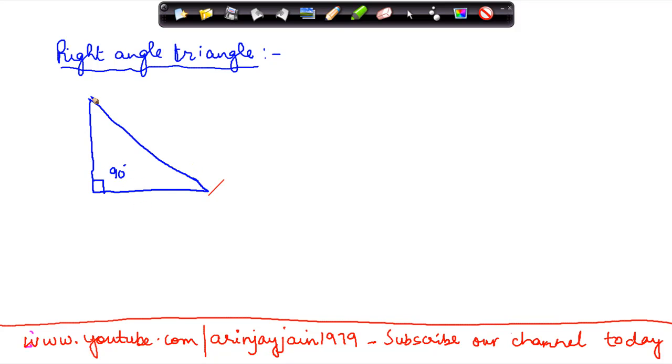We know a right angle is equal to 90 degrees, right? Now in a right angle triangle there are certain specific terms that you need to note. The side which is opposite to the right angle, this is my right angle angle B, and the right angle's opposite side is called the hypotenuse.